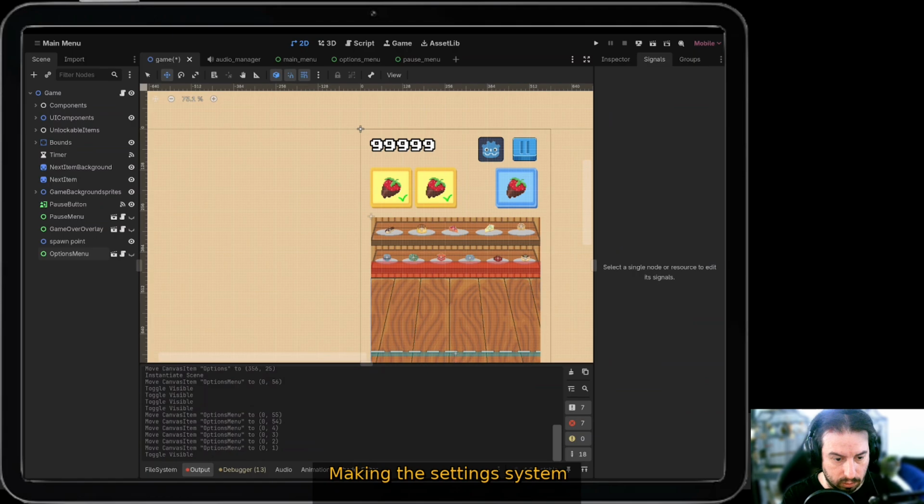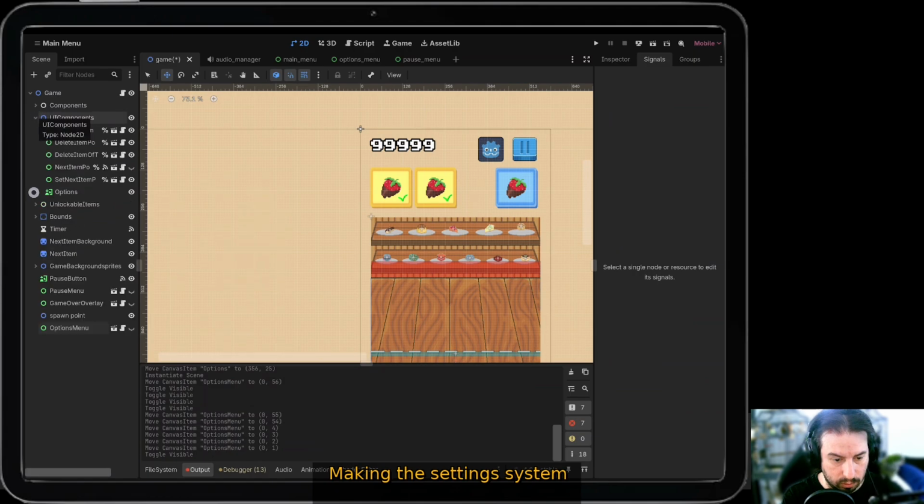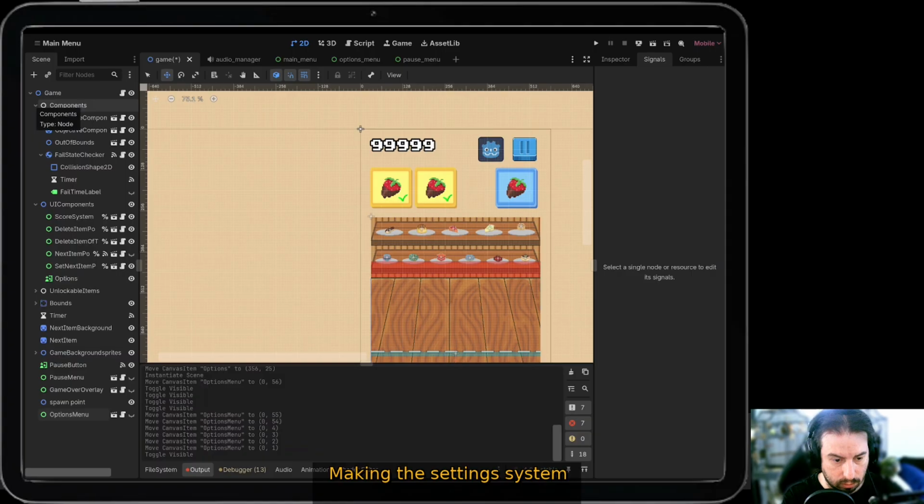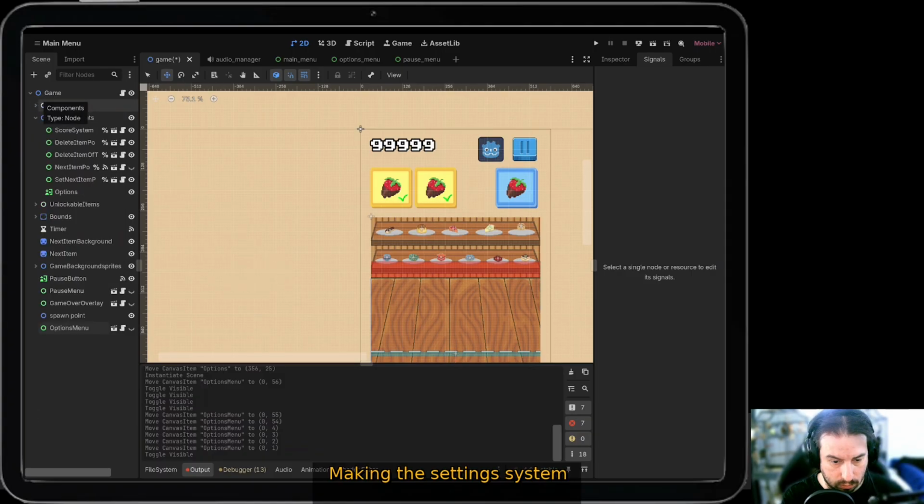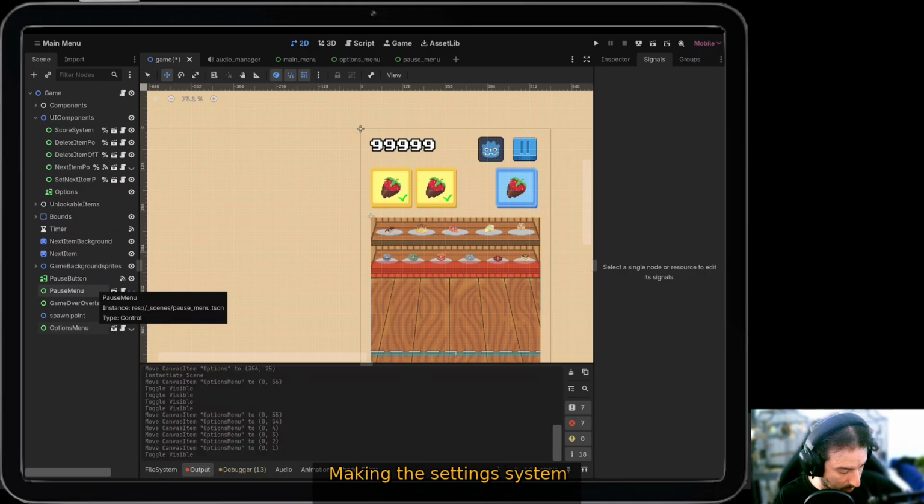And for the UI components, okay, the pause button is just there. Not really a thing I need to be there, but that's okay.